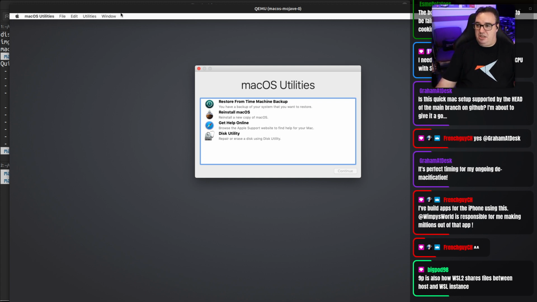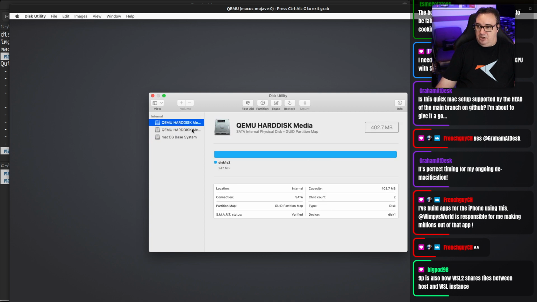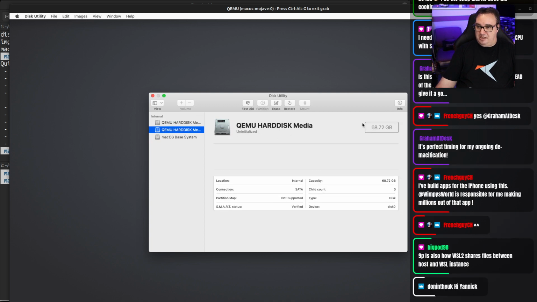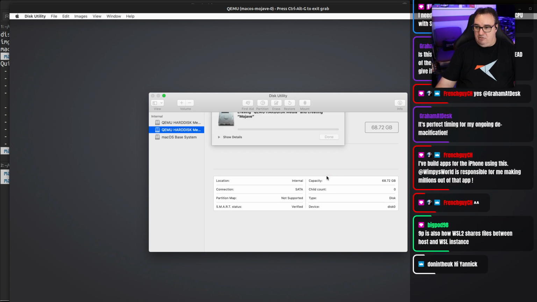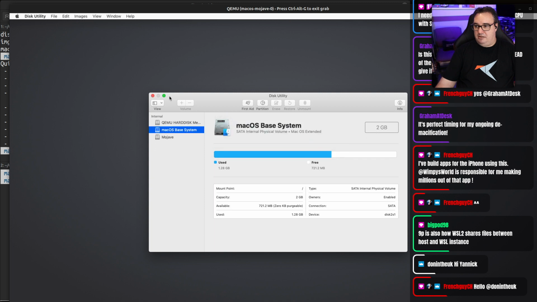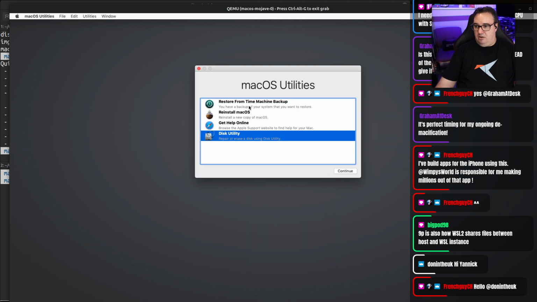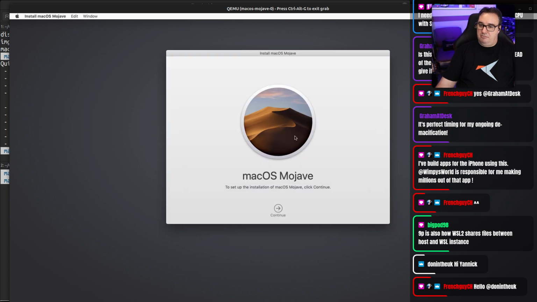So in order to do the install of macOS, we first of all need to use the disk utility, and we find our virtual disk, which is this 64 gigabyte one here. We'll just erase that. We'll call it Mojave and erase. That'll prep the disk, so we're done there. And now we can reinstall macOS, and off we go.